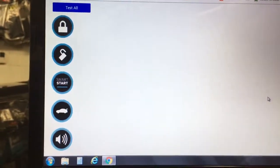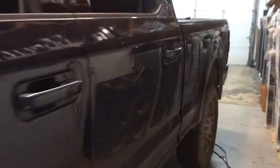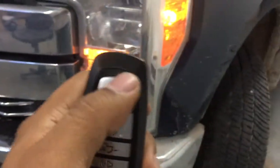And since I don't have the customer's phone on me, I'm going to show the Viper SmartStart from the computer. To start, I'm going to set off the alarm system by unlocking the door. And to make it be quiet, we just hit unlock, just like you would do on an aftermarket remote. I'm going to set everything down. There's no one sitting inside. Now we'll move to the computer.